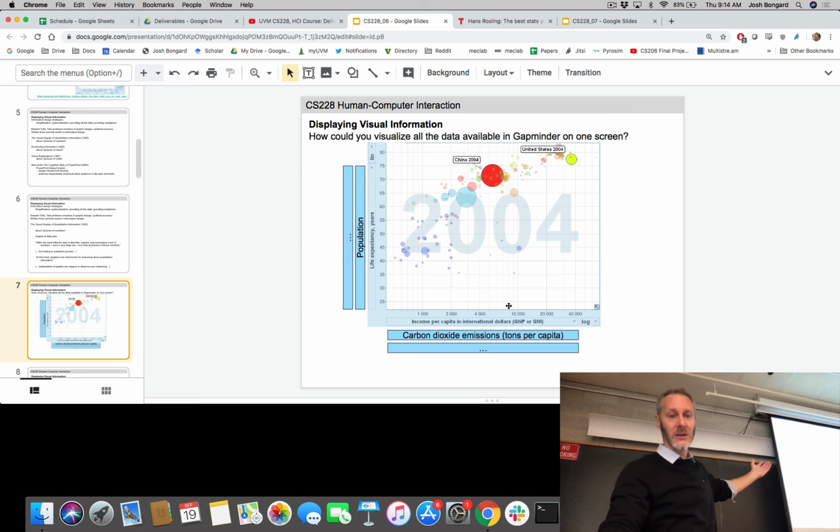We could add a 3rd dimension, just put CO2 emissions as a third dimension and turn this 2D plot into a 3D plot. What's the problem with that? It's just really tricky to visualize in 2 dimensions. 3D plots are notorious for being horrible to interpret. Why? What is it about the human visual system that has a hard time with 3D plots? Because the screen is 2D and our main input is 2D.